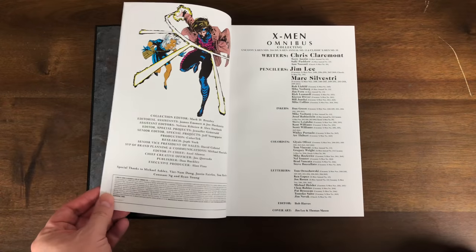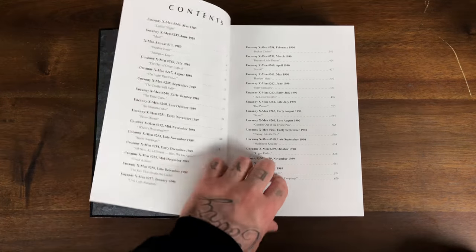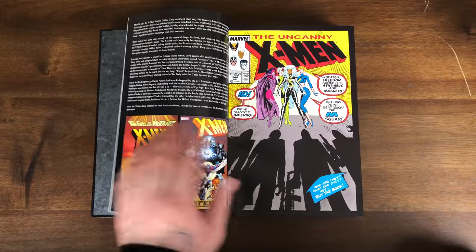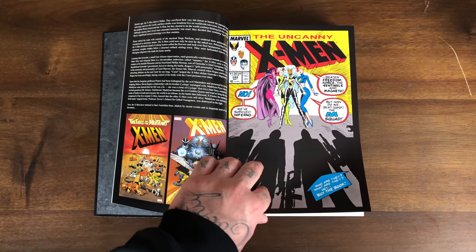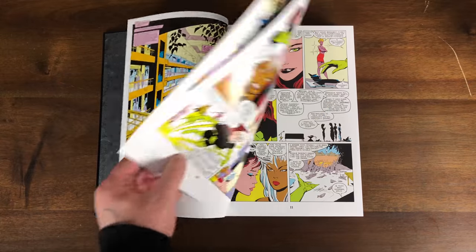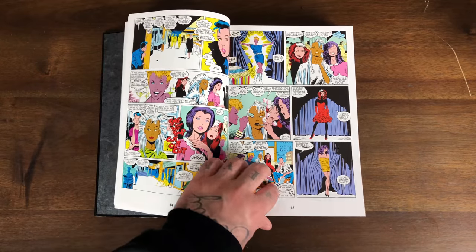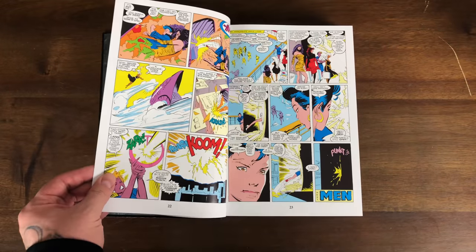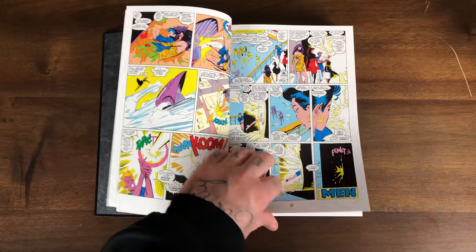This is going to be the highlight of this book. The Gambit story was cool too, but it was just weird how he was with this childlike Storm the whole time. See, it takes place after Fall of the Mutants, after Inferno — which I did a review on Inferno last year. Here we get Jubilee for the first time, showing off in the mall, seeing the women of the X-Men and being intrigued by them. They teleport out with Gateway — I don't think there's a Sentinel attack, I think they just did that in the cartoon.